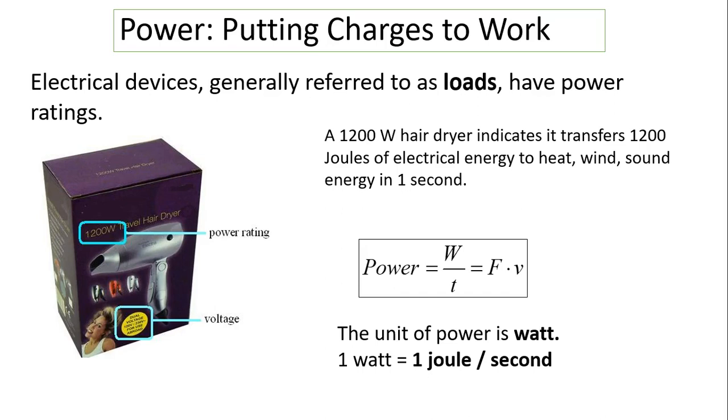second. Power, as we learned in the work-energy unit, is defined as how fast you do your work. So it's work over time. And there is another equation: force times velocity. The unit for power is the watt. 1 watt is equivalent to 1 joule divided by 1 second.